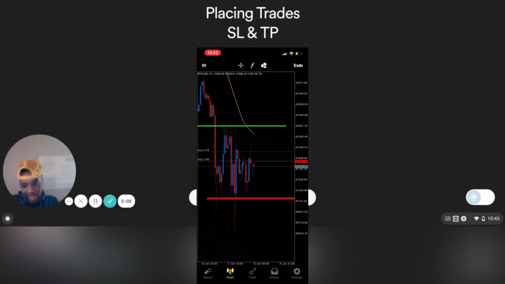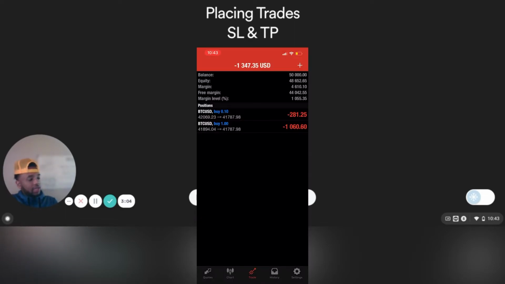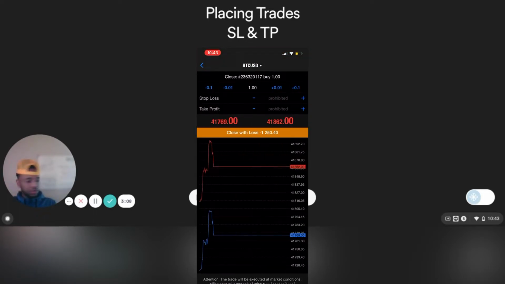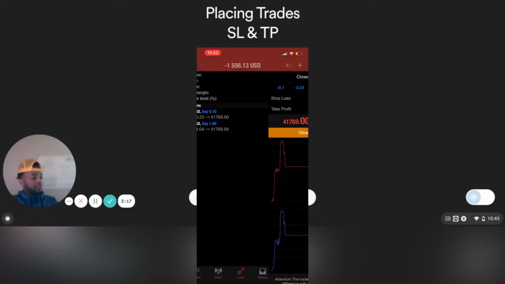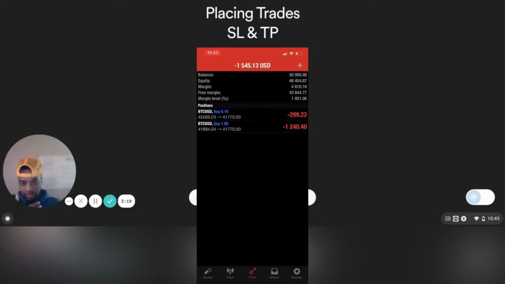The first way is manually. You can just go here and say, you know what, I'm done. I hit this check mark and I can hit close. The trade will be closed out at whatever the number is. Right now it's a loss, but we're going to wait until it goes into profit and then close it manually. Another way is take profit and stop loss. Those two targets are another way of getting you out of a trade. So the first one's manual, the second one's stop loss, and the third one's take profit.